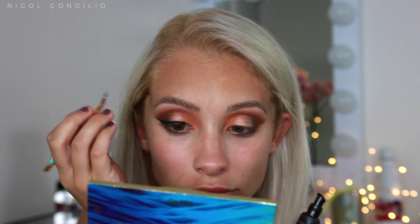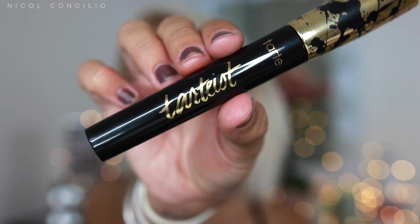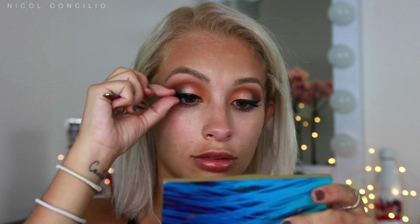So hells yeah, hunty. For mascara, I'm going to be using the Tarteist clay paint. And this is like amazing mascara. I would definitely need this-ish on a deserted island. And for lashes, I'm going to be popping on my faves. These are Huda Beauty in the style Scarlett. And my favorite eyelash glue is the Duo Eyelash Adhesive in the dark tone.